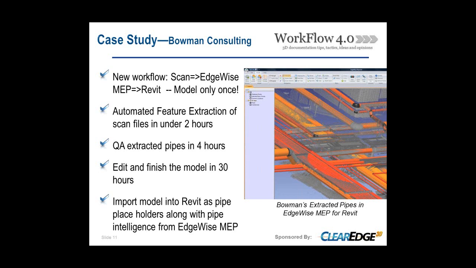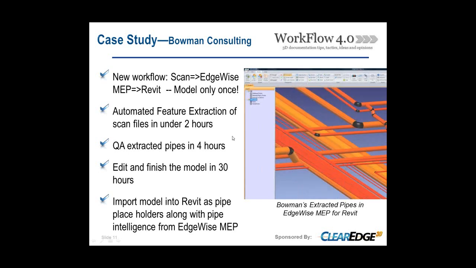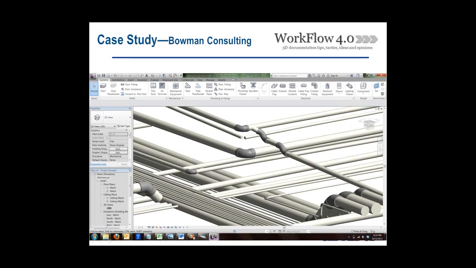on this recent project. And you can see some of the statistics up there on the screen. I don't need to read those for you, but basically we were able to import our auto-extracted pipes into Revit directly and proceed right into our final deliverable in about, I would say, a six-time efficiency enhancement. And I know we got a lot of ground to cover here, so I'd be happy to take questions at the end of this webinar.